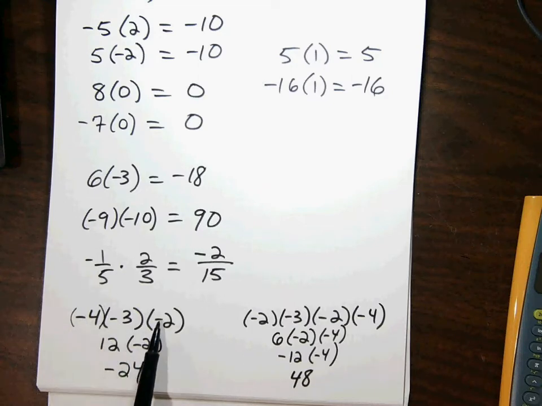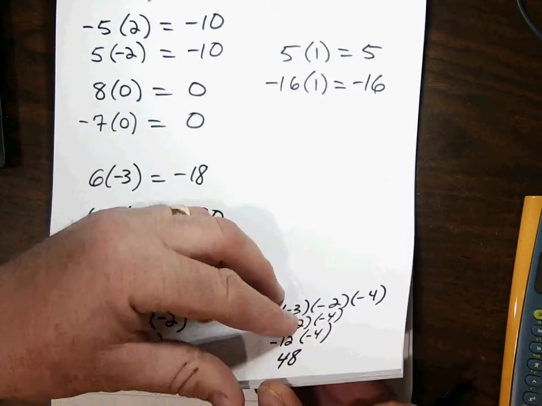So there's a pattern there, and we could do more examples, but basically the takeaway is if you have an odd number of negative signs, so 3 is an odd number, right? If I had 5 or 7 or 9 or 11, an odd number of negatives is going to give me a negative answer. An even number of negatives will give me a positive answer. So 2 negatives multiplied together, 4, 6, 8, 10, 12, those are all going to give me positive answers. Okay, so if I have a big string of numbers being multiplied, I just have to worry about the multiplication of the numbers. Then I'll go back and count how many negative signs were in there, and that'll tell me whether it's positive or negative.